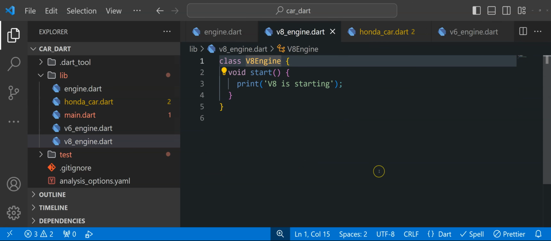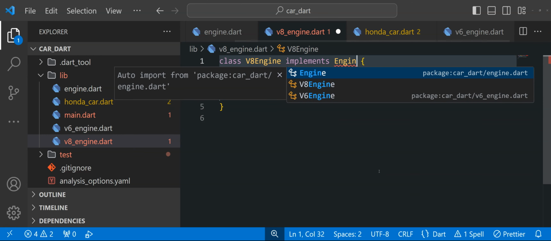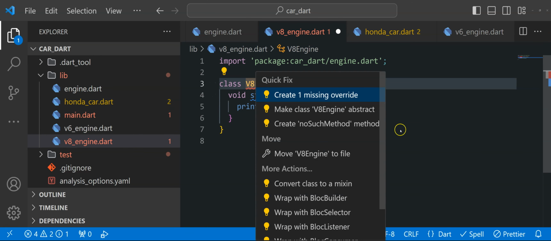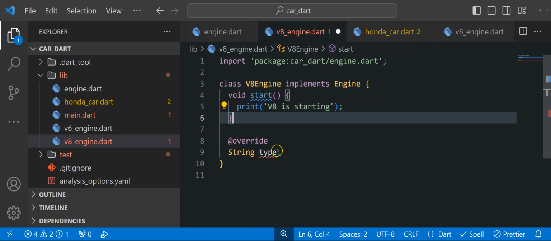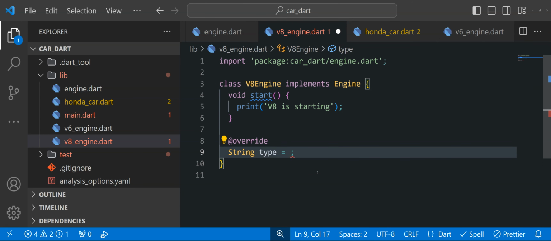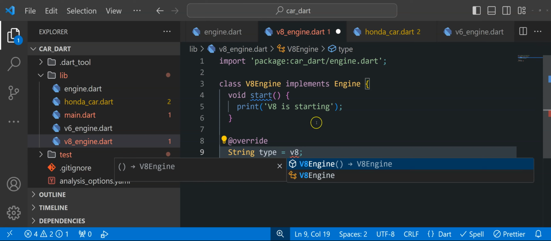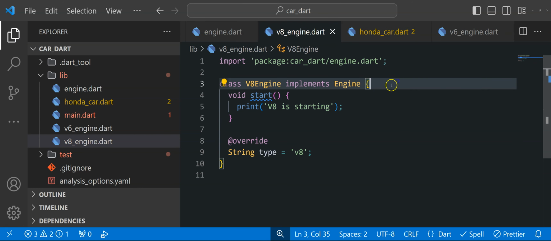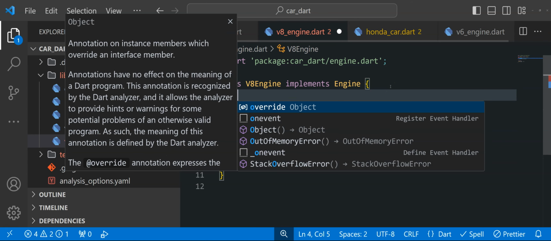This also implements Engine. This will implement Engine, and then we have this missing, and we call it V8. String, and then override.